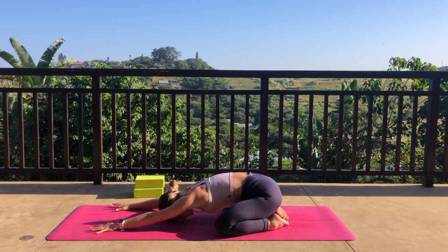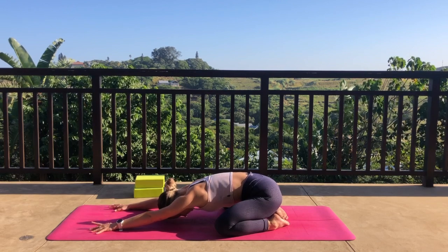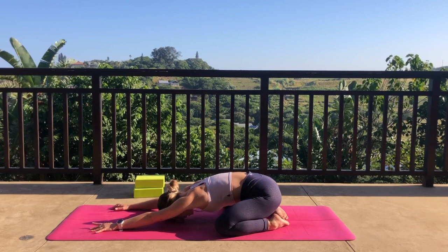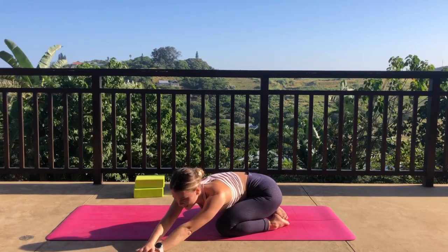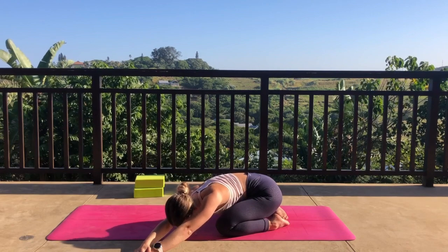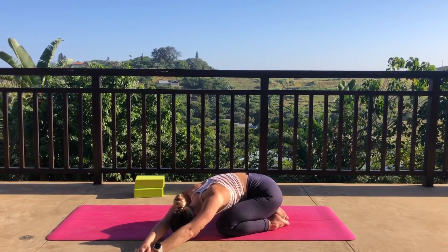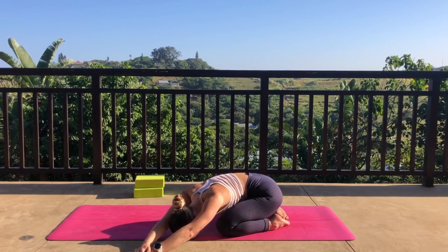On your next inhale, start to lengthen through the spine more. Feel the body fill up with air. As we exhale, see if you can drop that chest closer towards the mat. Allow the sit bones to meet the heels. Next inhale, we're going to start walking the hands over to the left side of our mat. Option to interlace right hand into left hand if this feels good for you. Dropping forehead back to mat and then dropping into that right shoulder so that the shoulders are square to the mat. We're still working both sit bones back towards the heels. We're still feeling every slow inhale through the nose and releasing every slow exhale out the nose.